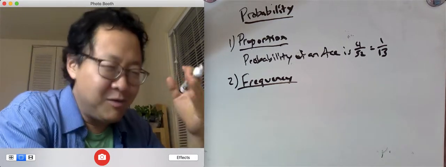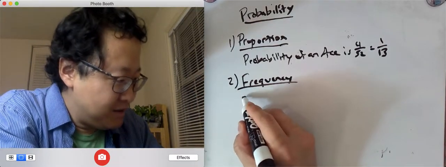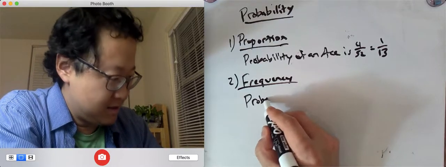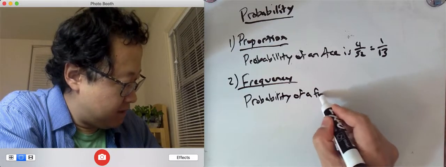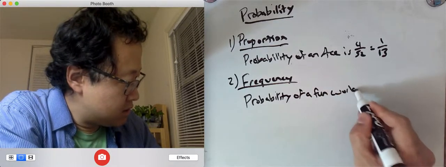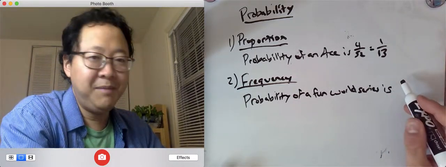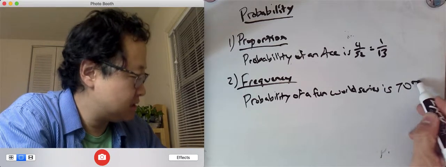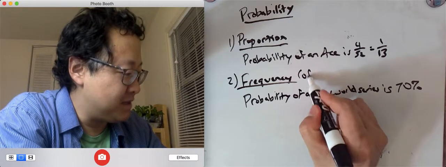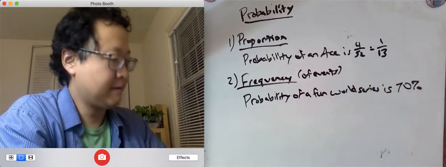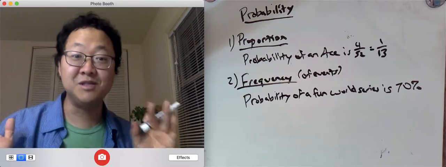Then I'm wondering, okay, this next World Series, is it going to be fun? And I think, well, looks like the probability of a fun World Series is, I might say, 7 out of 10 or 70%. And with frequency, frequency probability is always about events. And so that's another way to understand probability when we're talking about frequencies of events.